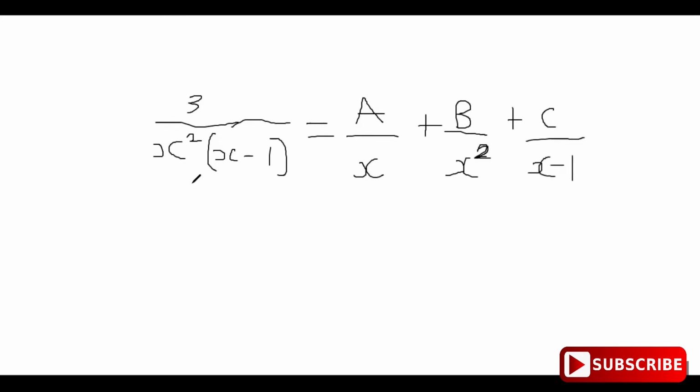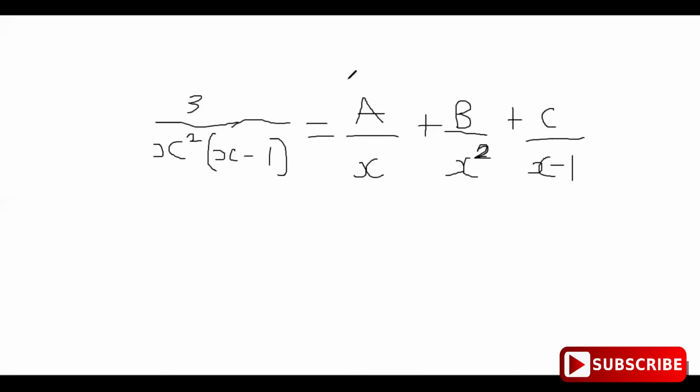Sir, but wouldn't it be bx plus c over x squared since it's linear over quadratic? Why is it bx plus c? Remember what we spoke about for repeated linear. When it is repeated linear, like you have x minus 1 all squared, it would be a over x minus 1 plus b over x minus 1 all squared. Remember? Okay. And so because it's x squared, it is a over x plus b over x squared plus c over x minus 1. Okay, all right.